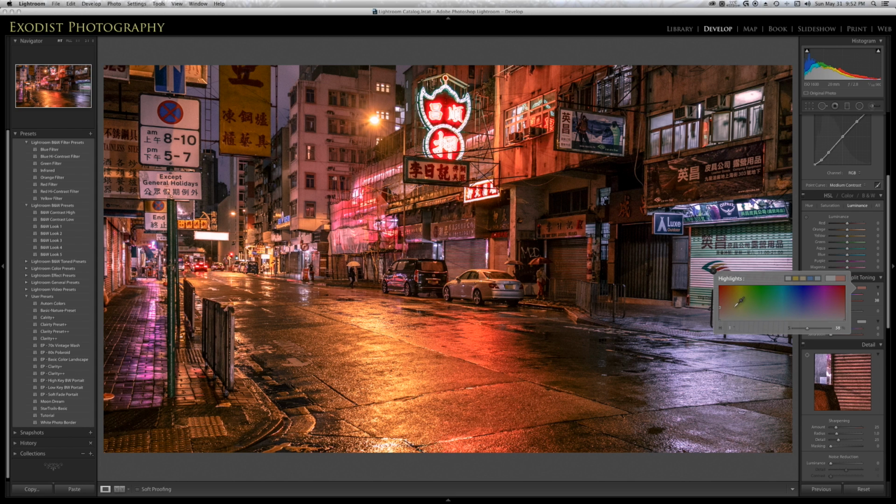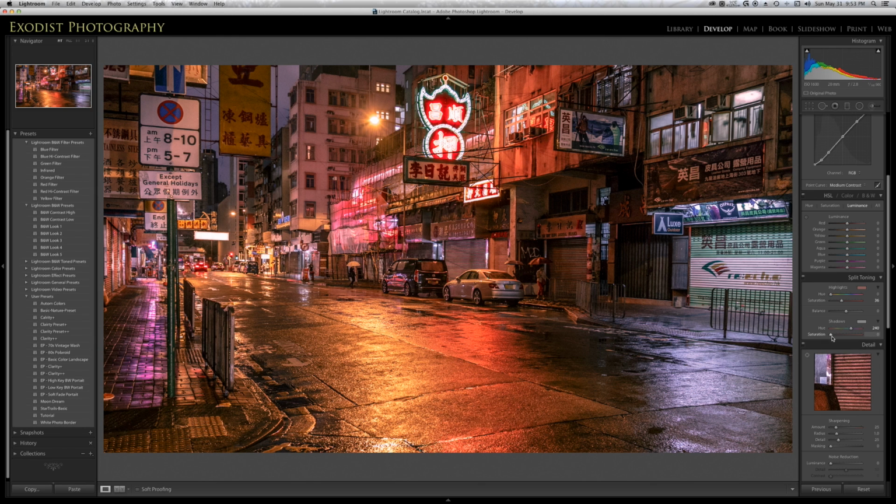Okay, as far as the highlights here, I'm going to put the highlights in red. And I'm already at about one right there. Let me see if I can't pull this down all the way. And I'll pull this down to about, say, 36. We may have to come back and adjust that in a moment. Okay, now I'm going to pull shadows. We're going to add some blues to the shadows here. And I want to pull this over to about 240. If you remember a while ago, that was really where the blues are at. Around 235 to 240. 240 works pretty good there.